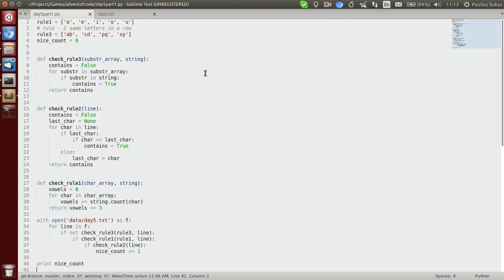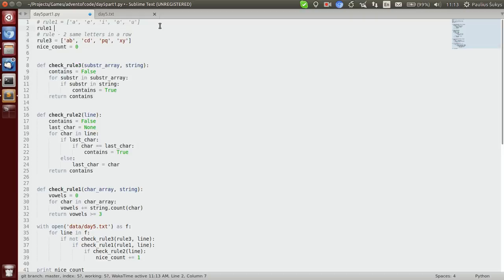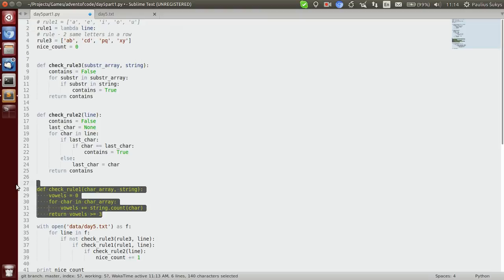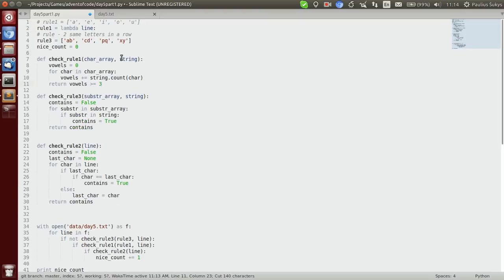Hey, so let's continue on with remaking the whole part 1 into lambdas. So lambdas are useful for one-liners, and generally they are the same as functions, but they're a good way to automate things. So let's remake the rule 1 by changing it into a lambda expression. Let's use a line. So what we want to know is, for this specific function, we can take it up just to have a better look.